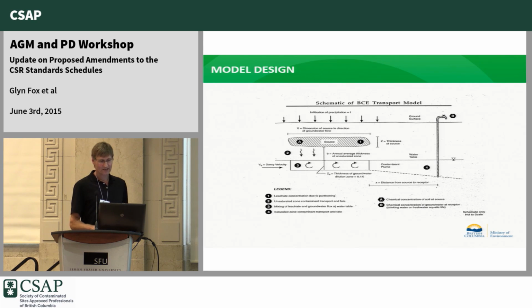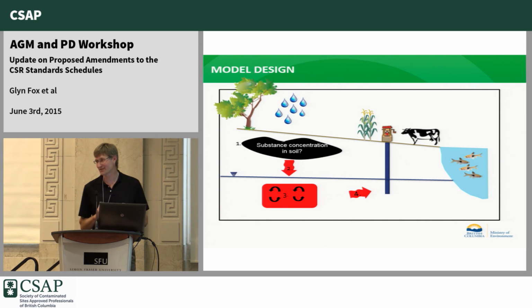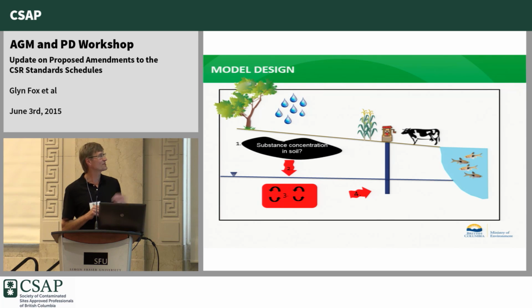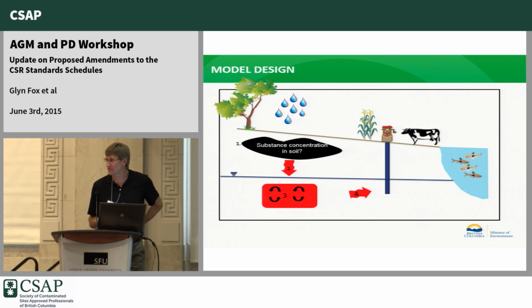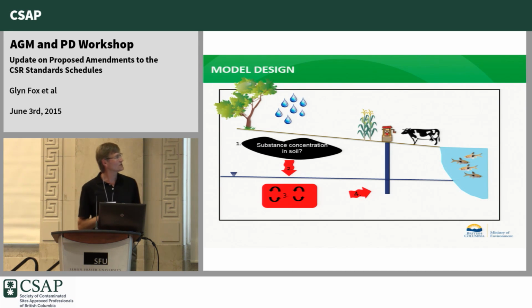Conceptually, here is a more updated figure. Still working on this one. You can see some funny stuff there with the water table and the receiving environment, the lake. But anyway, same idea: precipitation, hitting the soil, leachate, migration, mixing, transport, receptors. So water can be used for what? Irrigation, livestock watering, water well, or it can get to an aquatic receiving environment. So we're trying to get that black stuff. What is the concentration in soil?